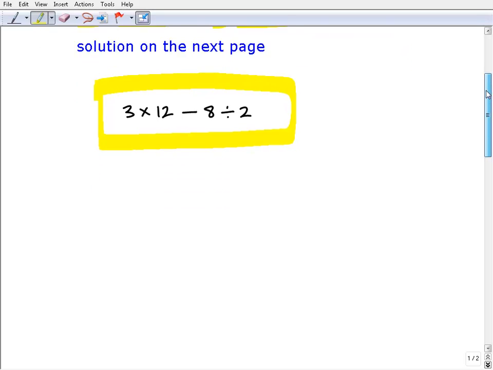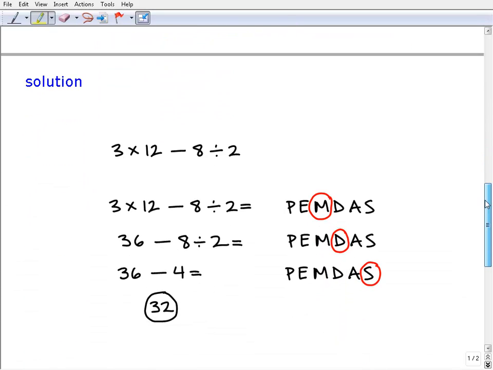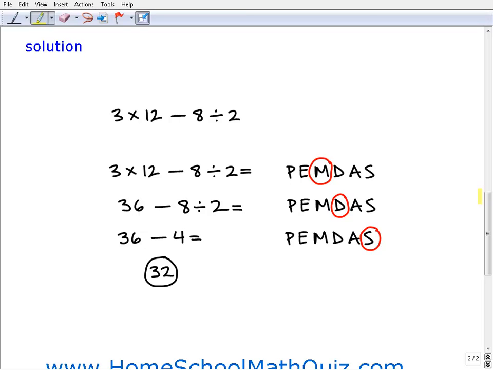Okay, let's take a look at our solution. And I love to talk about the order of operations because it's one of those things that seems very easy to students, but they often mess it up. And it causes a lot of problems later on, let's say you're taking algebra, you're doing algebra problems and you don't understand where you're getting things wrong. It might very well be because you haven't really mastered the order of operations. So let's go ahead and give the order of operations its due respect and really make sure that we focus in and master it.